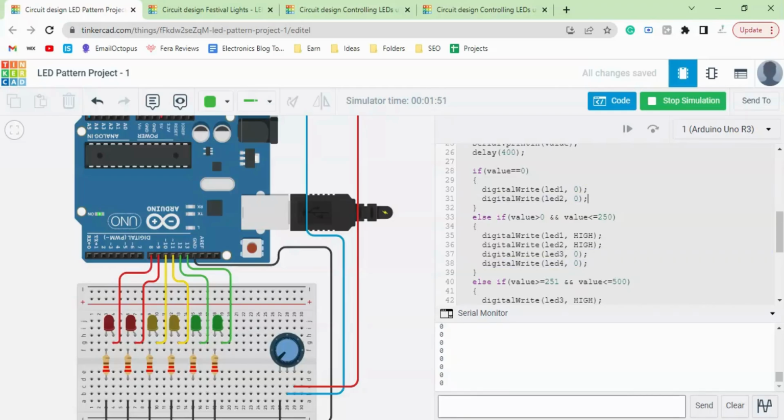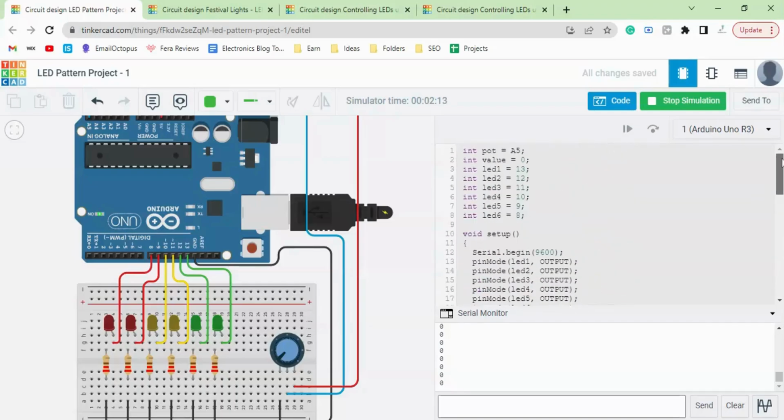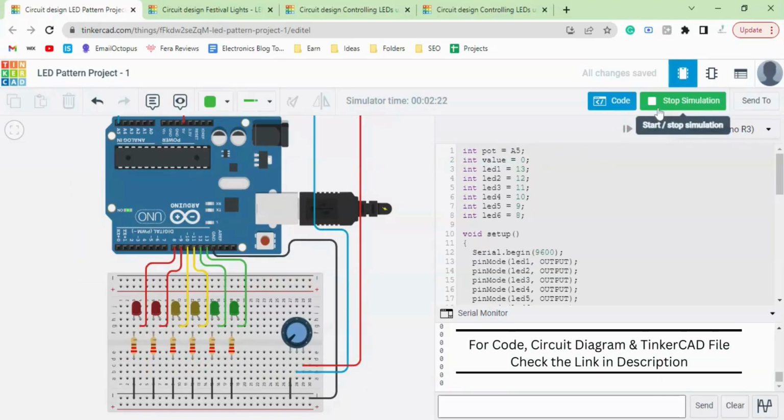I previously said that you can just simply remove this code, but if you want the same pattern which I have implemented here, then you should make sure that this loop is also available here. Okay, and also if you are removing this, then make sure that this is not an else if loop, because your first loop should be an if, and then else if should follow. Okay, so this is my LED pattern project here, and hope you have understood this project. This was a very simple and easy to learn project, and now you can do more with it. You can have your own LED patterns as well.